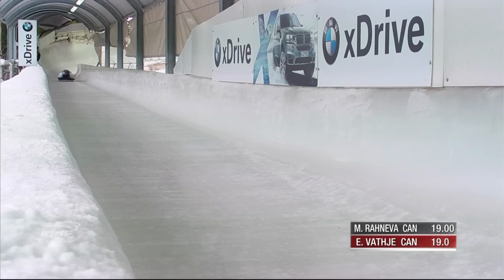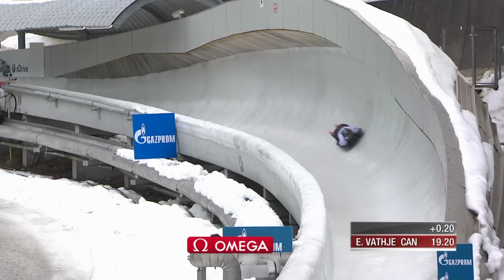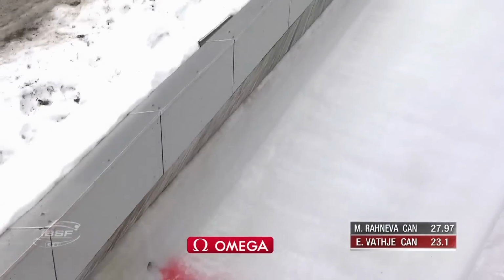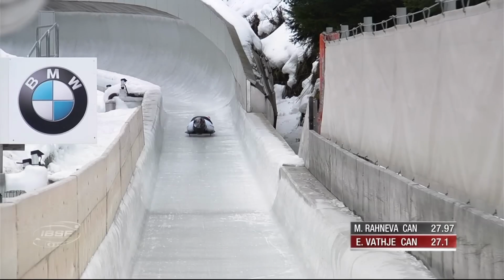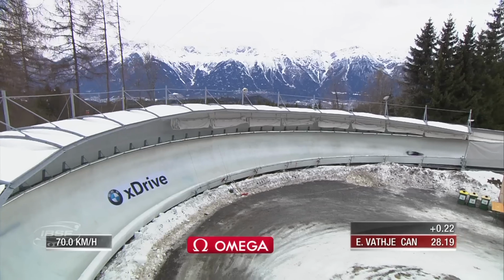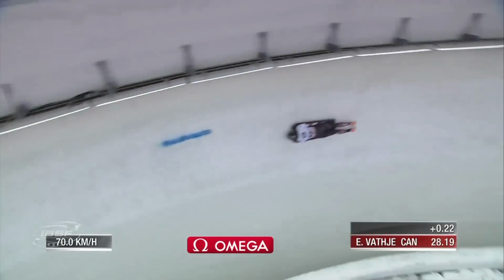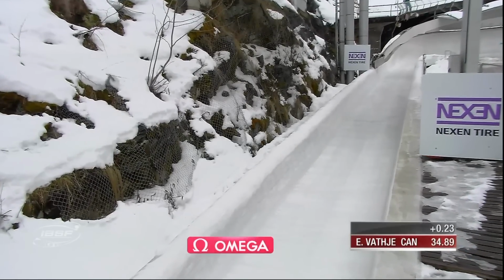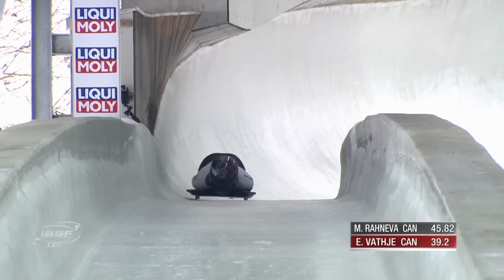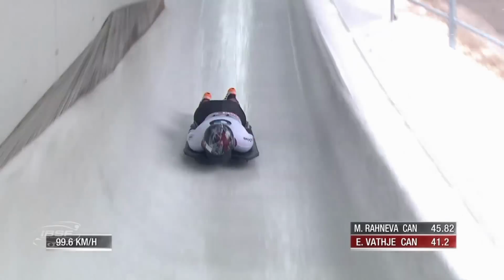We're seeing some small waves through turn 3, so she's kind of taking the long way down the track, but she looks relaxed. Sometimes letting the sled go is going to be what breeds the most speed. 6th in the worlds here last year, 70 kilometers an hour, 43.5. That's the second quickest into the Kreisel. Big speed from Liz. We'll see if she can carry it through the bottom of the hill. She's down 2/10 on her teammate, but a solid looking run.